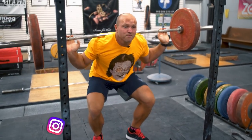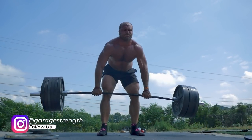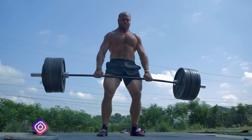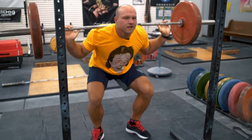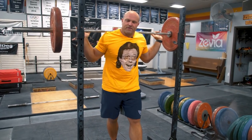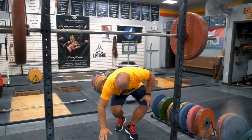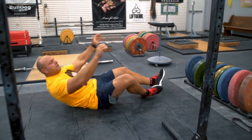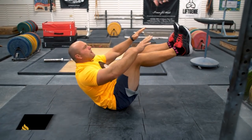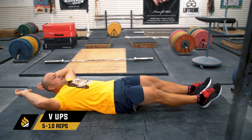So one of the biggest things that I've found with myself personally, because I have all these same demons, is that if I can do a little bit of a lift early on in my workout at a little bit of a faster pace, okay? So go in, warm up. Let's say I do back squats, set of 6, 7, and I get down right away, bust out some V-ups.